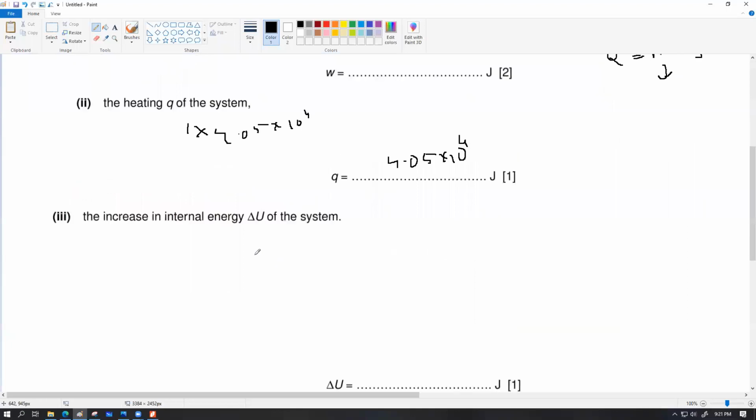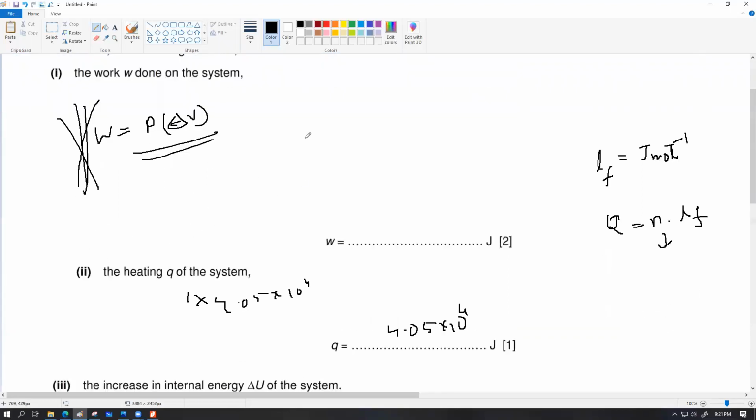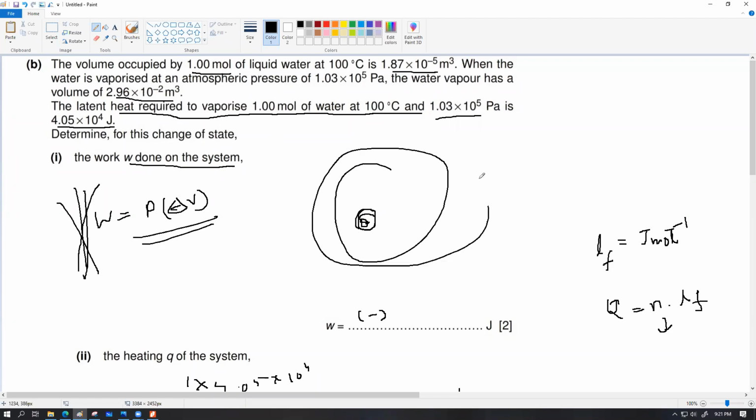Yes sir. Increase in delta U of the system: the formula is delta U equals Q plus W. And here you have to understand that whenever this was happening, the work done on the system is supposed to be negative because the volume got increased. The molecules when in water state were small in volume. When they converted into gas, they became bigger. Because they got bigger, they pushed out the atmospheric particles, and as a result, they had to do some work on the atmosphere. So work is going out. In this case, the work done on the system should become a negative value because work is going out of the system.